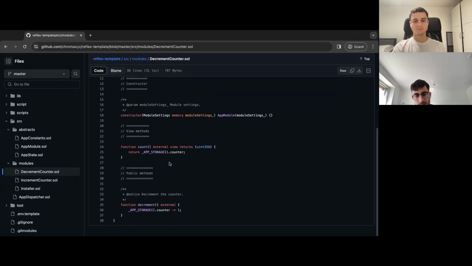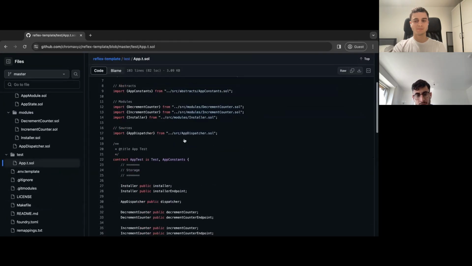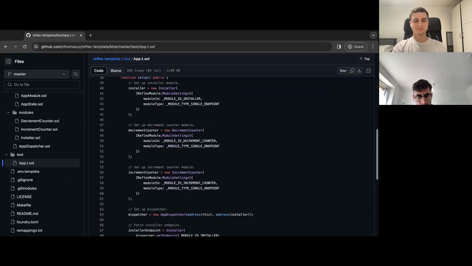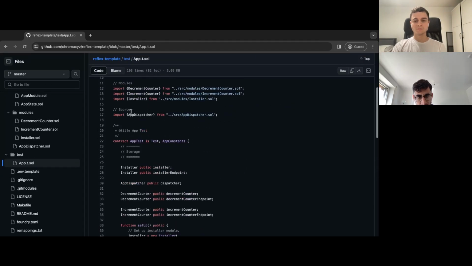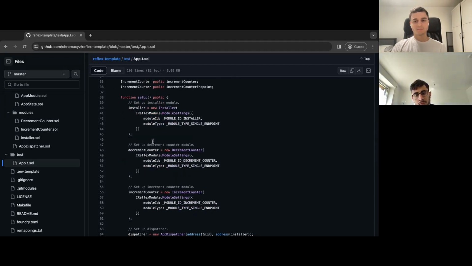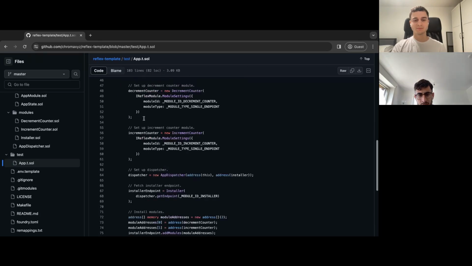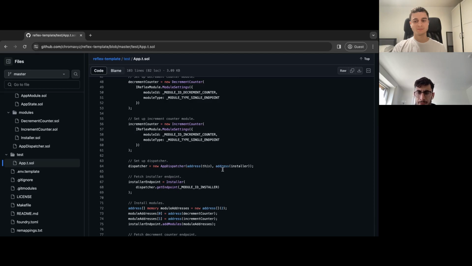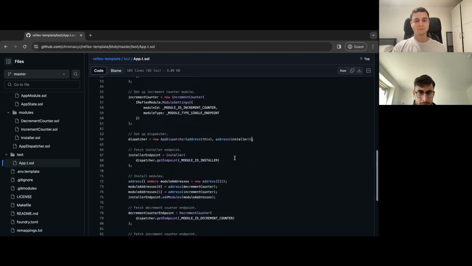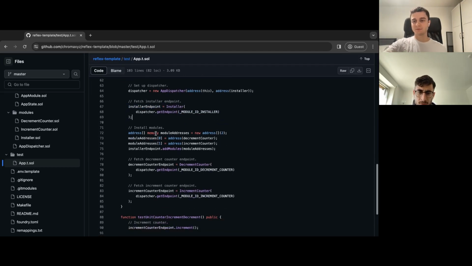And then let's quickly jump into the test. That's where it becomes clear. So in the test, we set up a few things. We, of course, set up the dispatcher. We set up the installer. So set up the installer, set up the various modules, then set up the dispatcher. We pass in the installer. Then we establish, okay, this is my endpoint, because any interactions that happen need to happen with the endpoint, not the implementation. That's why we need it here.